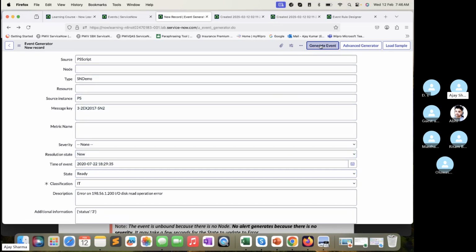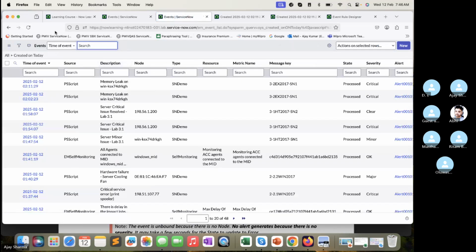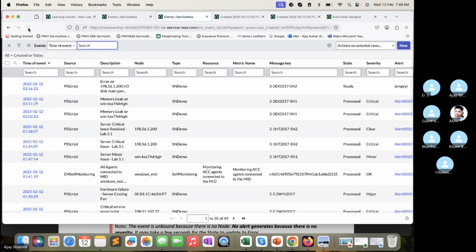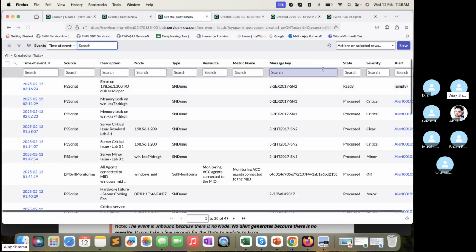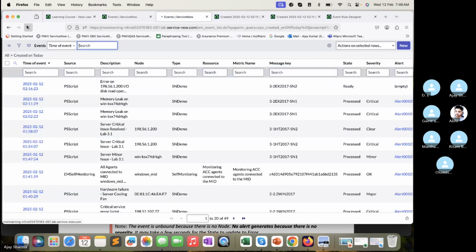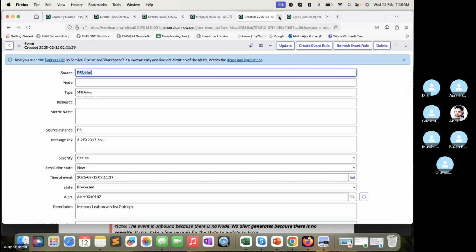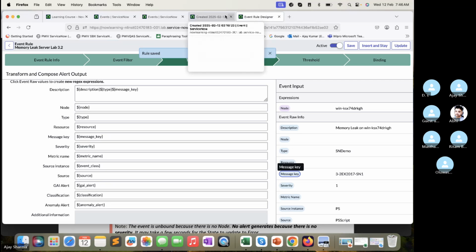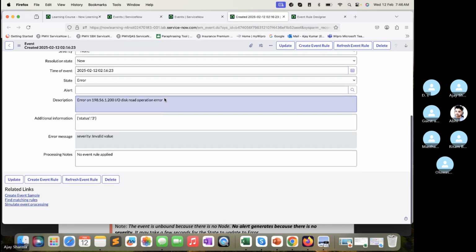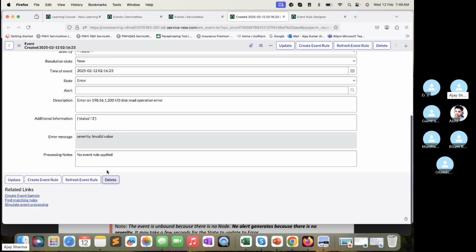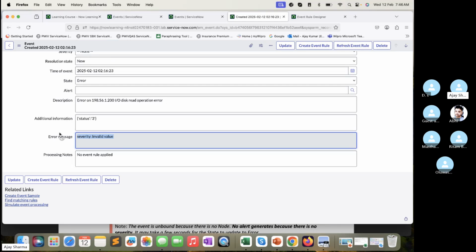Let me generate the event. Let's see. It's still showing ready, but yeah, now see, error. Now let's open this event. Here you can see a simple error message.